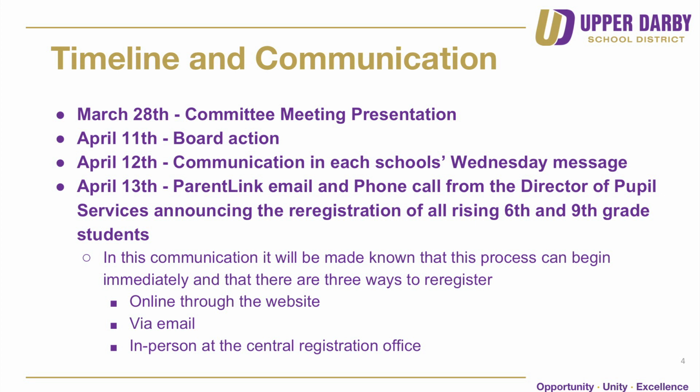We're going to be communicating this out, and what we don't want to do is pester our families who have already gone through the process. So we want to make sure that we're creating an updated list of who has re-registered and who hasn't. So when we send these recurring emails and phone calls to the families, it's only going to that targeted group of rising 6th and 9th grade students. So if they haven't done it, they're getting that information. If they have done it, they're not. If you can go to the next slide.